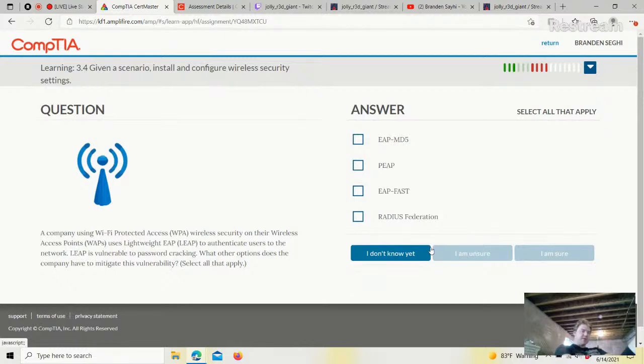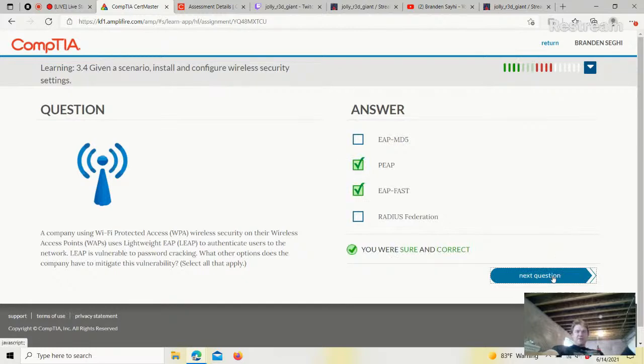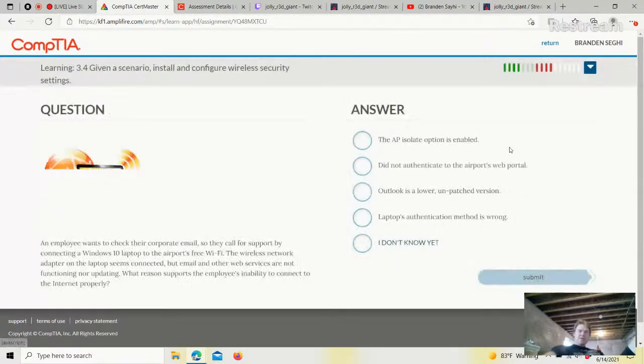What other options does the company have to mitigate this vulnerability? Let's see, can we use Wi-Fi Protected Access? Okay, so not a RADIUS federation. I think it would be PEAP and EAP-FAST. Boom. Next.